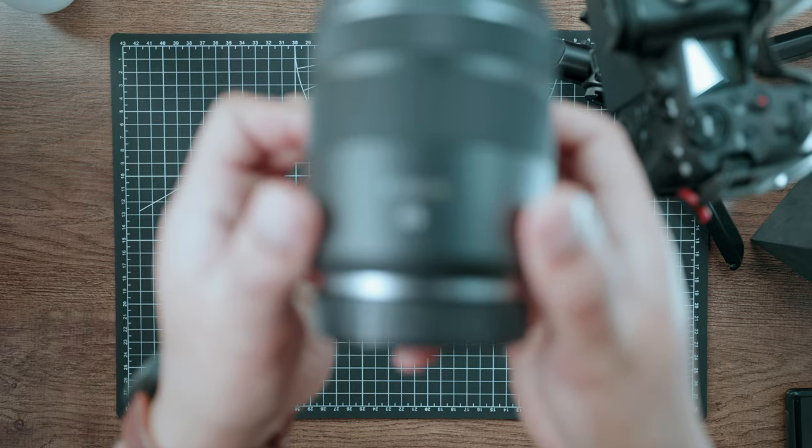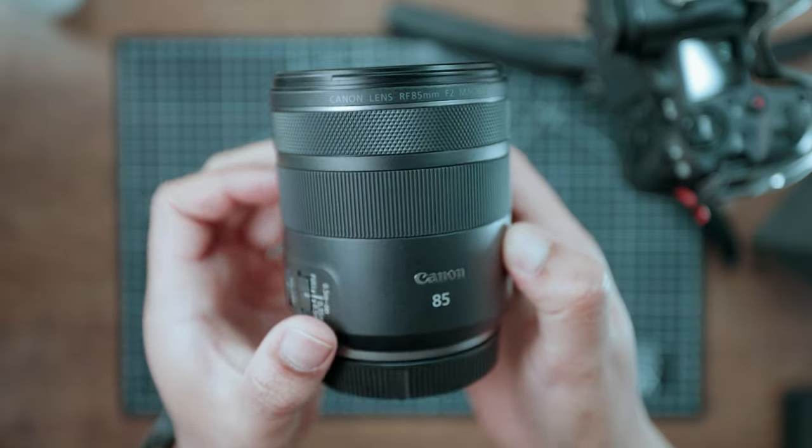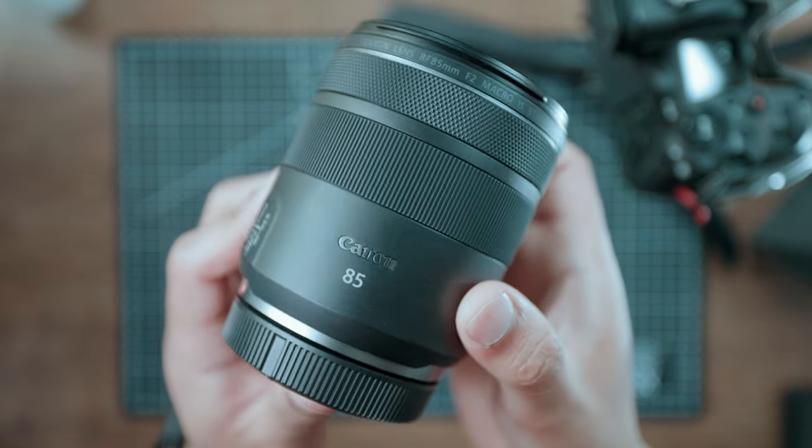Today I will be showing you some of my images captured this very morning with this premium L series lens. I'll also be showing you some footage taken with this lens. Additionally, I will be showing you images taken from this little lens — the little brother, the RF 85mm f2. I encourage you to take a good look at the images and the videos. I will display the images without revealing which image came from what lens, so you can go ahead and take a guess. My hope is that you can make a better informed decision with your hard earned money.